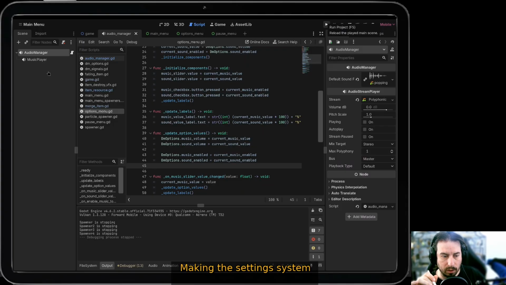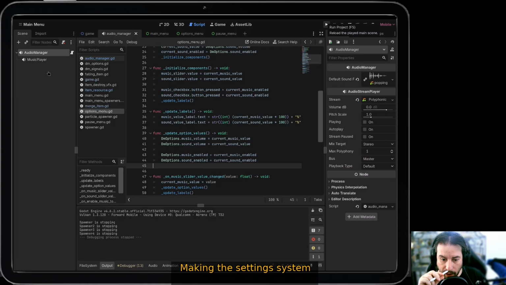So I should make just a chime sound or something like this, like, okay, you have done a merge, you have completed an objective, so kind of a bling. I will do that, maybe off camera.